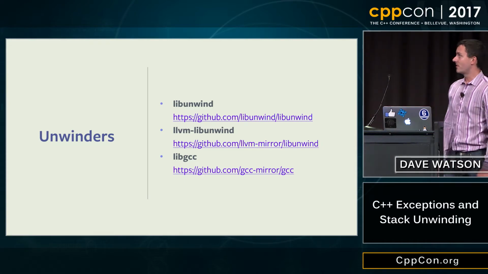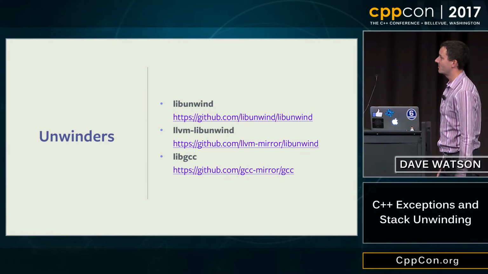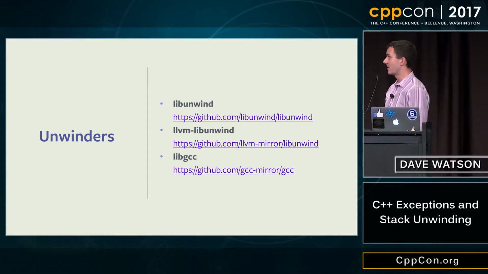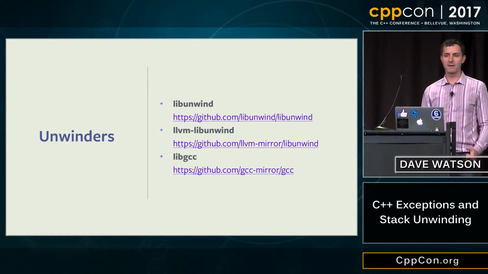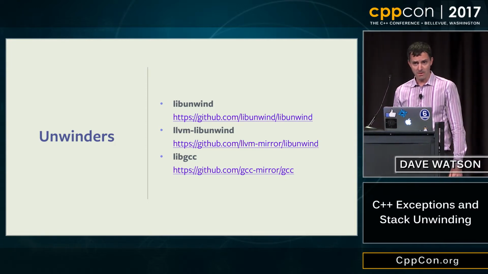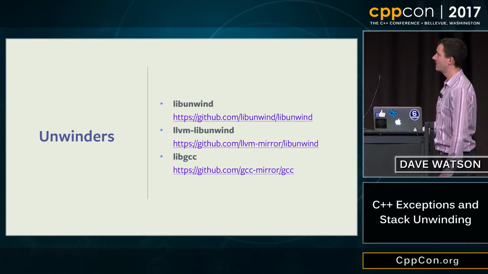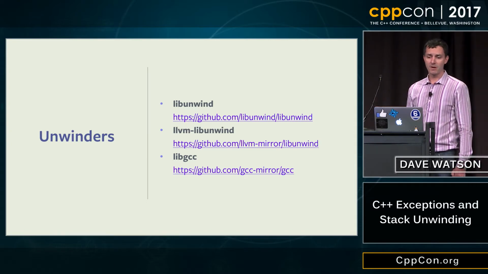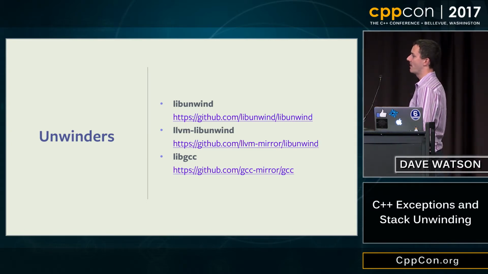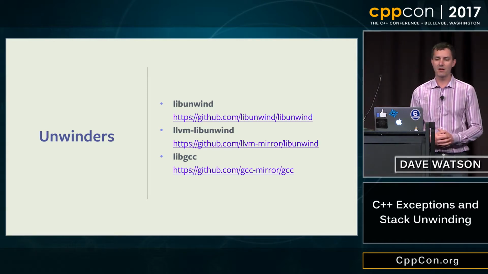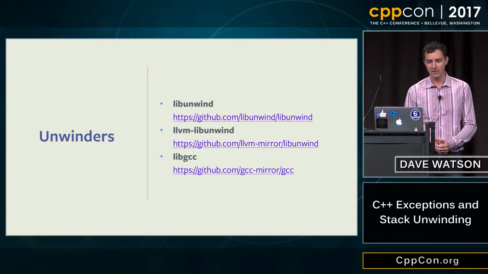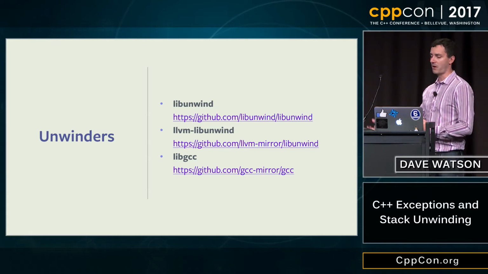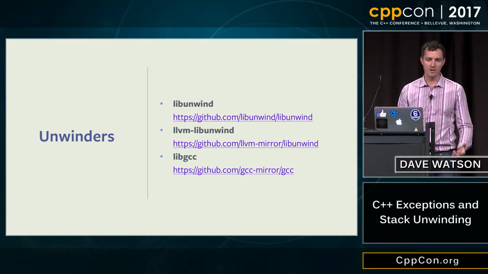Of the unwinders used in Unix-based operating systems, we have libgcc. You're probably familiar with GCC. It has a stack unwinder in libgcc used for exceptions and backtrace functionality. The one that I'm the maintainer of, libunwind, started as an HP project for the Itanium architecture. Libunwind provides its own interface to programmatically unwind the stack. So you can unwind and see things about the frame, the current function name, look at some of the registers, and do introspection, not just while unwinding for exceptions or backtraces, but really whatever you want to use it for.